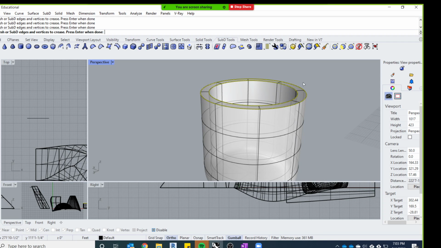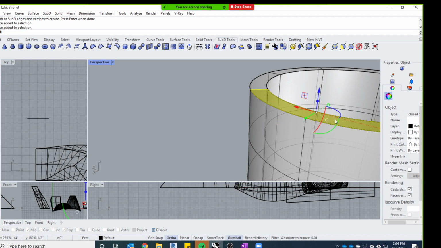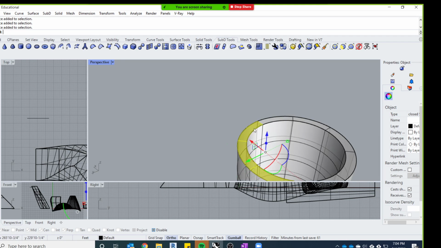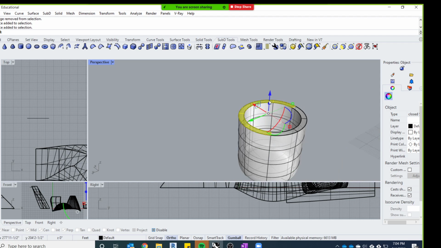So I select all those interior edges, I right click. Oh, no changes made. What did I do? Add crease. Maybe I have to select this. Oh, maybe it's that what I want to do. I don't think I wanted to select the surfaces here.